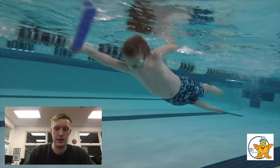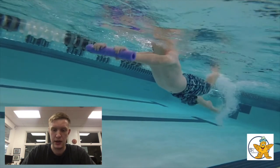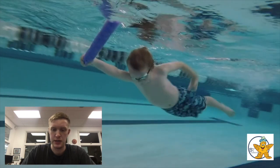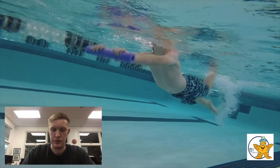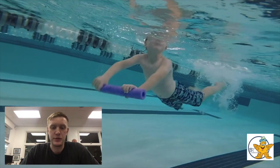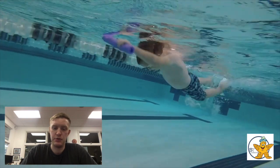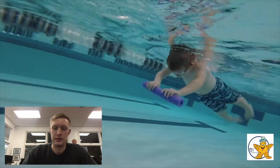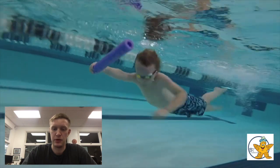The noodle stick is something we use fairly often to make sure they get nice and long. We still need to work on the kick - we'll do that in a different video. When he does kick really strong, you can see how deep he ends up after he tries taking a breath - he just sinks all the way to the bottom of the pool. The kick will help, the head position helps, reaching for that breath helps, but the main thing is we're trying to get him nice and long. Go back to the previous video and you can see he's just super short - that's what we're working on with Caden.